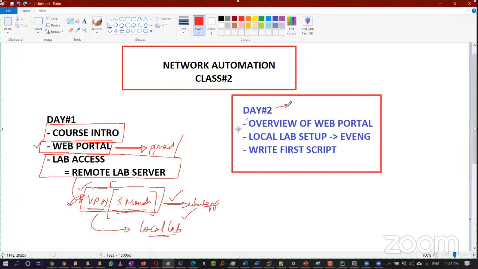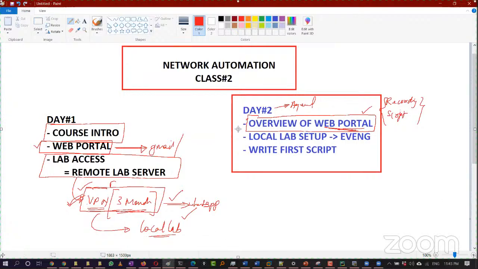Okay, so what is the agenda for the day? I'm going to walk you through the web portal. This is a web portal where your daily scripts, the scripts that we are going to discuss, will be put up. All the recordings of the classes, in case you miss one of the live classes or join a little bit late, will also be put up on the web portal. It's very important, both the recordings and the scripts. It's a centralized thing. We are not giving anything on G Drive or WhatsApp or anything like that. It will be purely on a web portal, and you will have access to this.